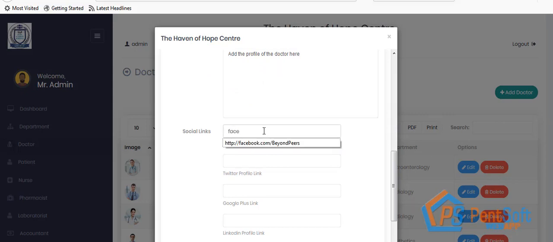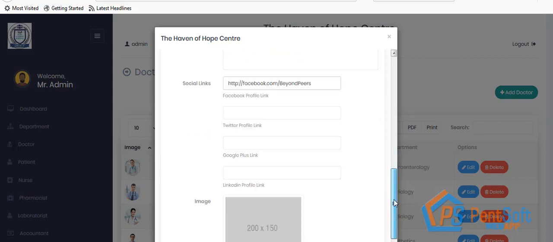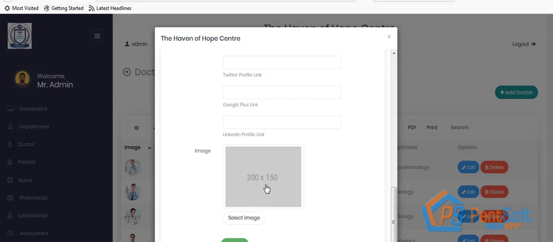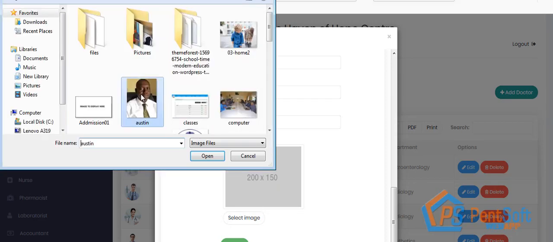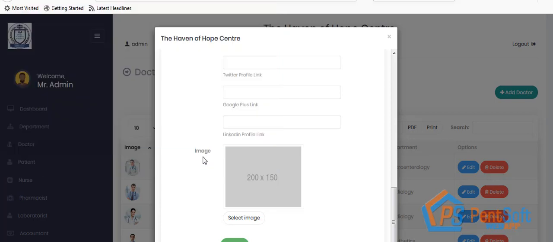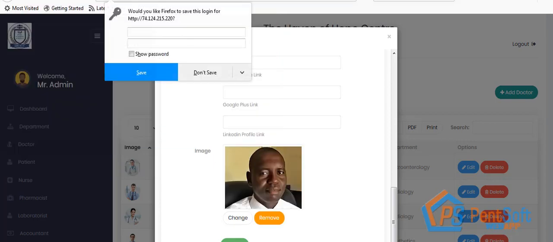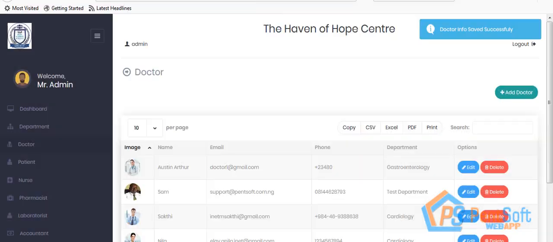Let's see, facebook.com, if this is the doctor's Facebook URL, and if you have the doctor's image also, you can just select the doctor's image. Let's use this particular person, and we click on save. So this is the doctor I just added now, and the information of the doctor.